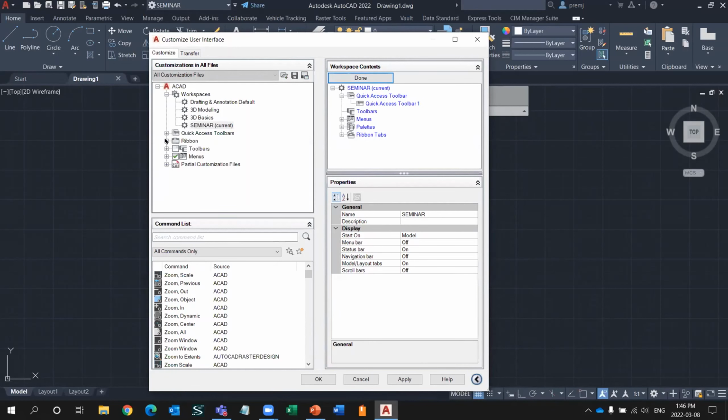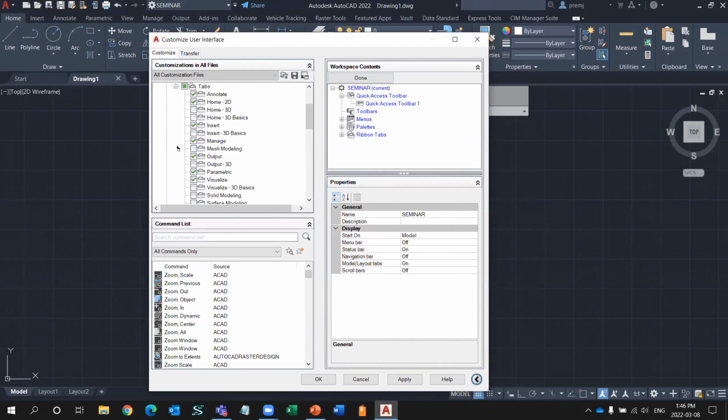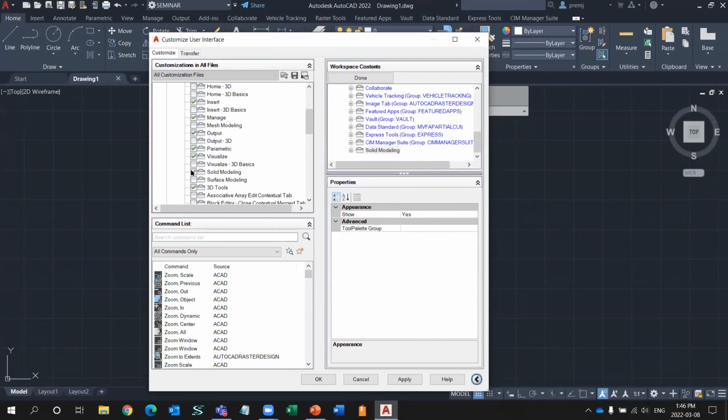And we have the ability to now expand the ribbon or menus and then explore the items already included in it, which is all checked in here. If I would like to have, for example, say solid modeling, all I need to do is click on that item. It will be appearing at the end of that existing workspace.